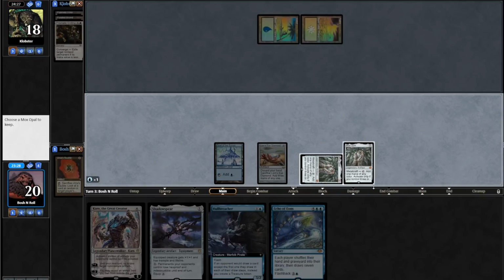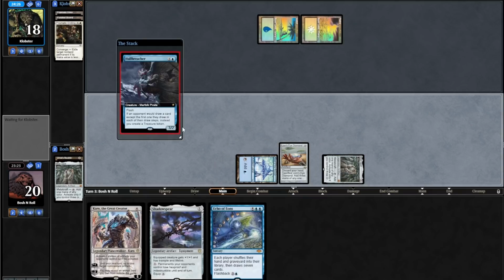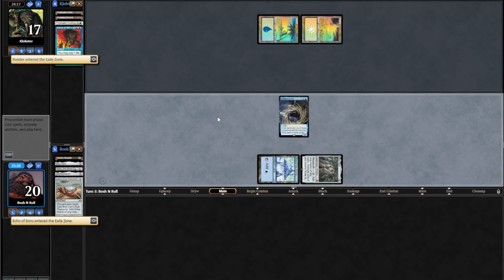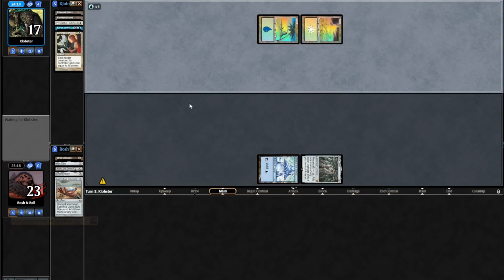I'm going to play Hullbreacher. If it resolves, I'm just going for it. Because this is the type of thing that you wouldn't let resolve if you could help it. Okay, moment of truth. I'm going for it. All right, they did have the Force. Okay, they must have removal. That's a reasonable take. All right, now I'm empty.